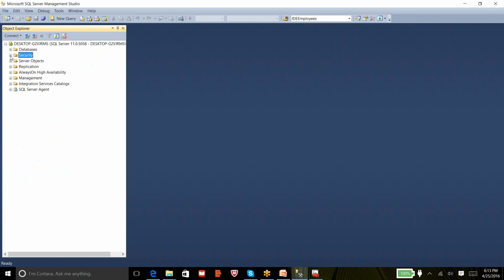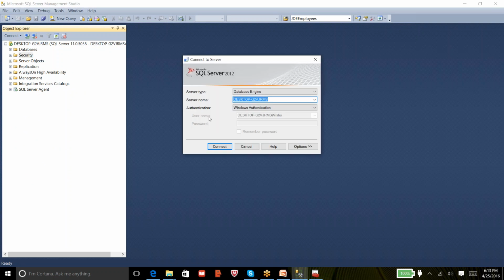Now let me try to connect to the SQL instance with the credentials of Venkat. To make a new connection, you can click on Connect and select Database Engine, and the other option is you can just click on Connect in Object Explorer. Here, by default it was taking Windows Authentication. If it is Windows Authentication, I don't need to provide any username or password.